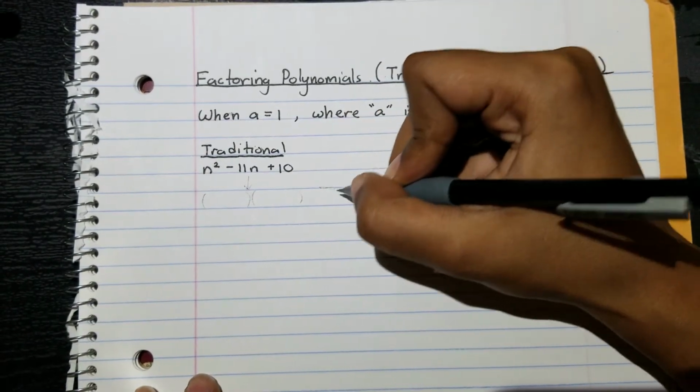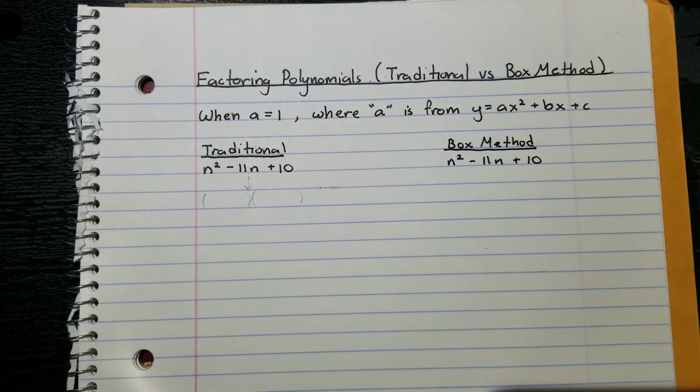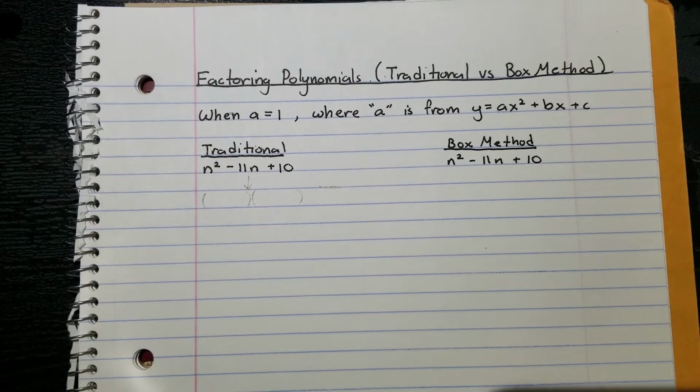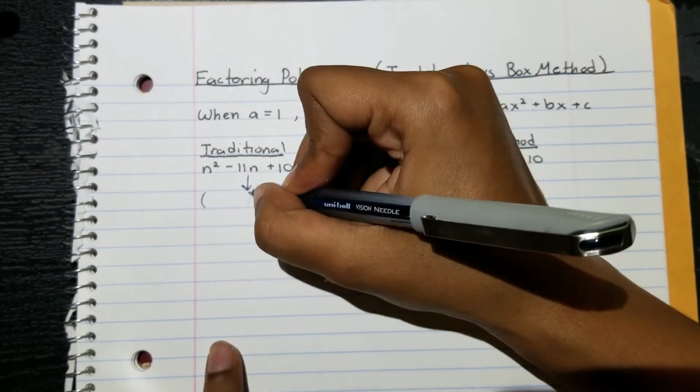So you're looking for two numbers that, actually I don't like the fact that this is so light. Let me use a blue. There we go. Alright, that's much better because I really couldn't see anything.